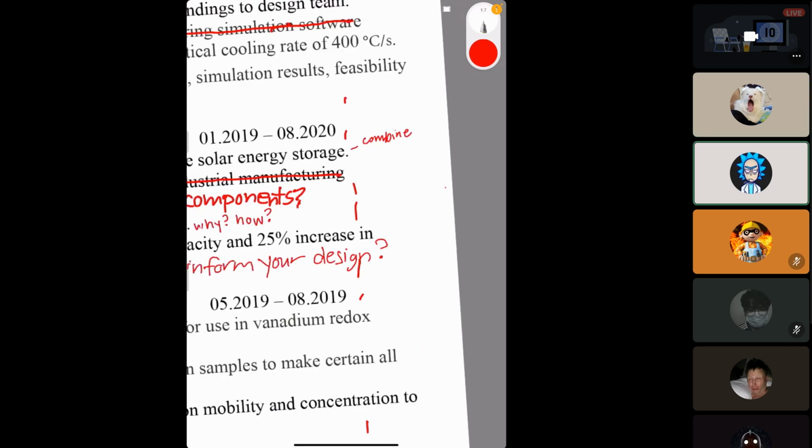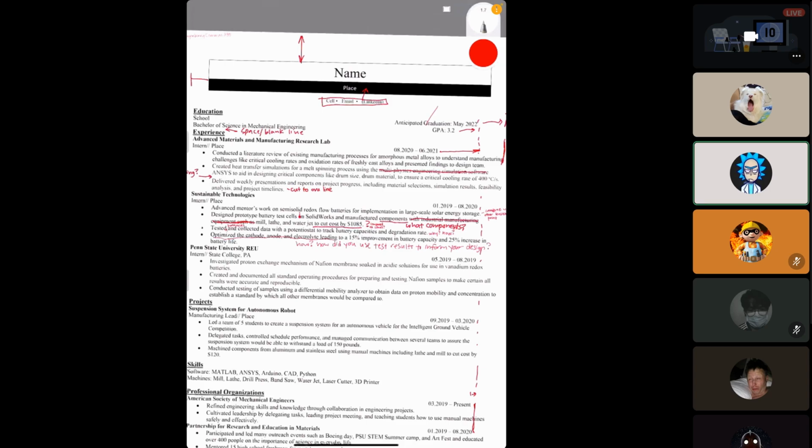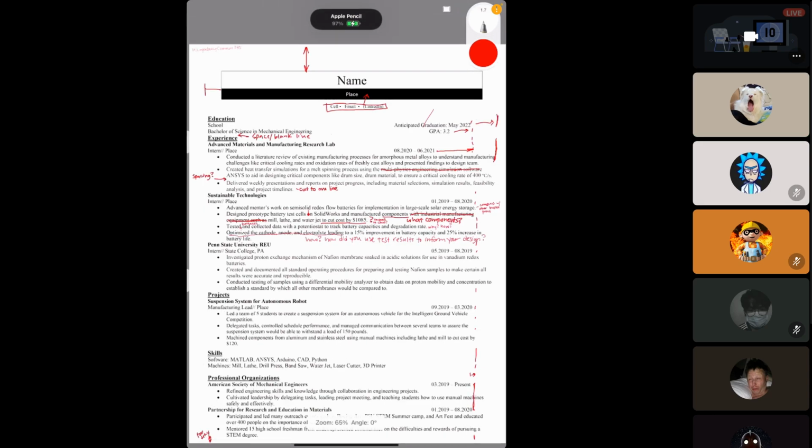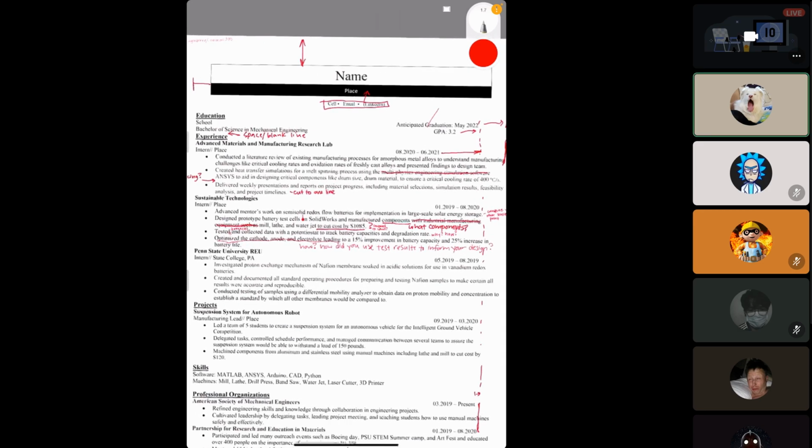I like how they were trying to be quantitative about it, but at the same time, that bullet point that has $1,000 on it, not to be rude, but that's kind of almost trivial compared to increasing battery efficiency that much, in my opinion. Yes, I agree. Unless they started with a really terrible battery, and then it's not as impressive. But still, even if they did, independently increasing the efficiency that much is pretty good. Yeah, I hear you. That's true.